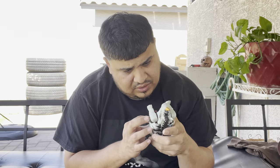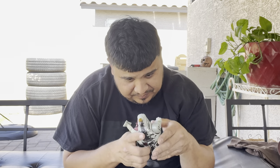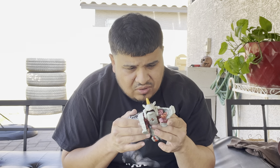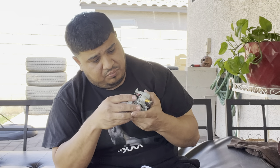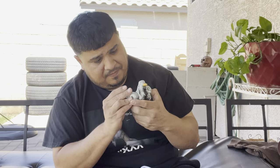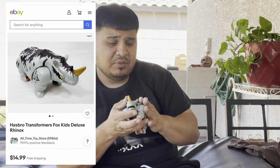Doesn't look broken at all. Let's see if we got a year — checking the sides. No year — oh, in his mouth? No. I'm not about to transform it because I probably won't know how to put it back together. Let you guys look at him one more time before I put him away, and I'll put a comp on screen.